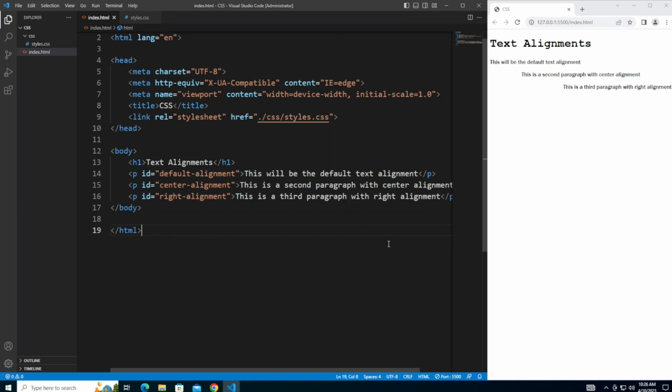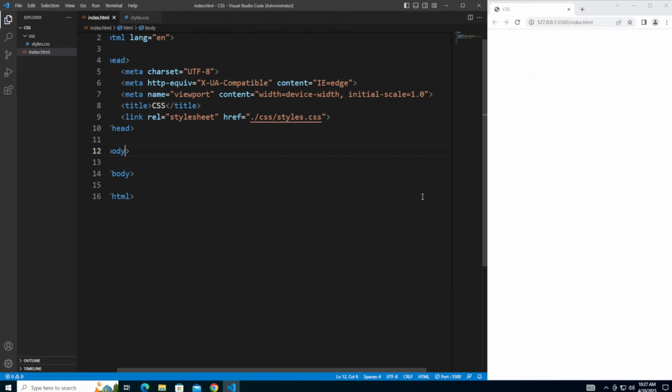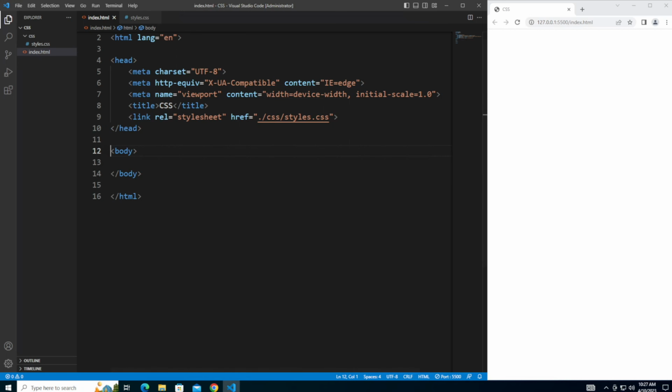Let's get started. Following along from the previous videos, you should already have the index.html file set up to point to an external CSS file. From here, we're going to clear out the code inside the body tags. If you do not already have this set up, pause the video and take a moment to add this code to your index.html file, as well as creating a separate file called styles.css inside a CSS folder. I've also included links in the description where you can find the code to get you started. Open Live Server if you don't already have it open.